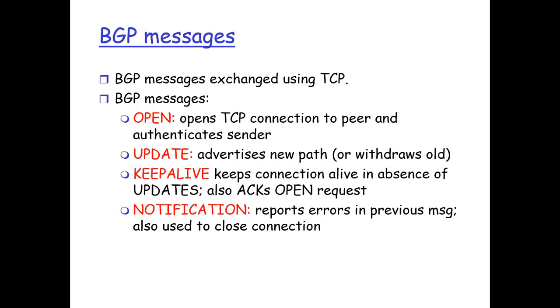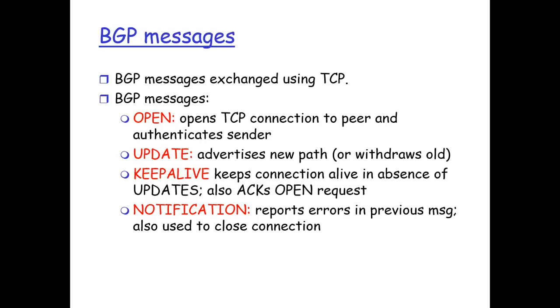Suppose we try to connect from one autonomous system to another autonomous system. We are using TCP, which is connection oriented. How is the connection established from one autonomous system to the other? The connection establishment process in the border gateway protocol uses open messages. Sending open messages confirms connection establishment between the two autonomous systems, so either our receiver is available or not. Once the connection establishment is confirmed and completed, we check the sender's authentication. Once the connection is established successfully and the process is completed, then the update process follows.